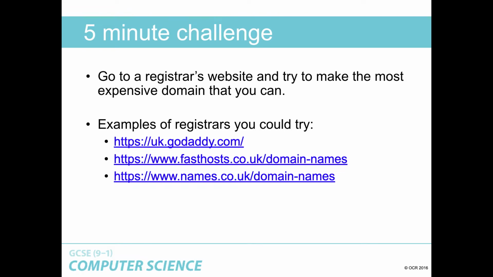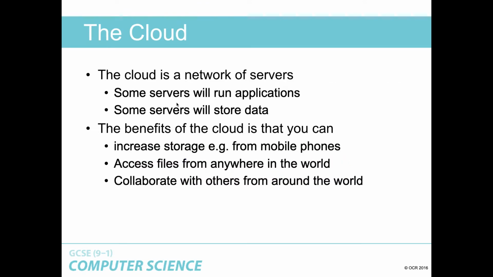Cool, welcome back. The magic of video. So let's have a little think about the cloud. The cloud is a network of servers. Some servers will run applications, some servers will store data. The benefits of the cloud is that you can increase storage. So if you're running out of storage on your mobile phone, then saving data to the cloud can be very beneficial because it's not stored on your phone. You can access files from anywhere in the world, and you can collaborate with others from around the world.